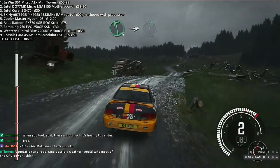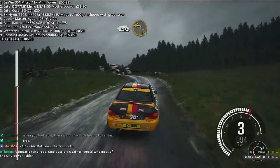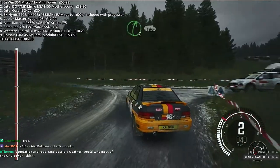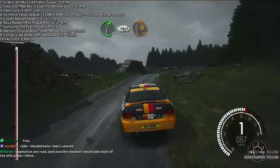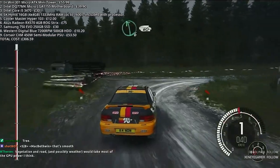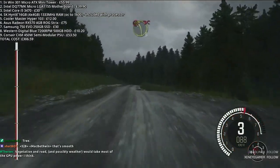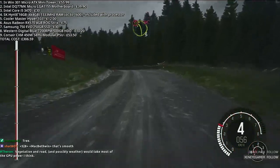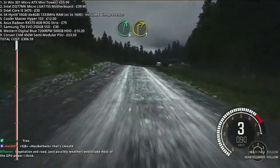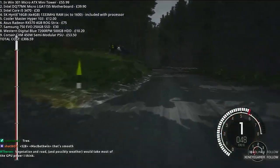And the car reflections would be the big ones. Though with this car you have reflections down the side, not so much here at the back. Not on this track, anyway. Yeah, it's just the windshields. And I guess the reflection on the puddles on the road. The particle effects for the dust and the gravel being kicked up. That would be about it. And I remember racing this track, and the first time I did it, I took a right on that previous turn, because it's like, oh, we're going right here. No, no we're not.